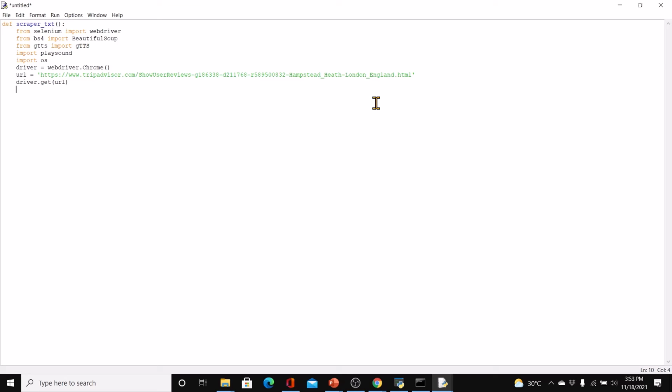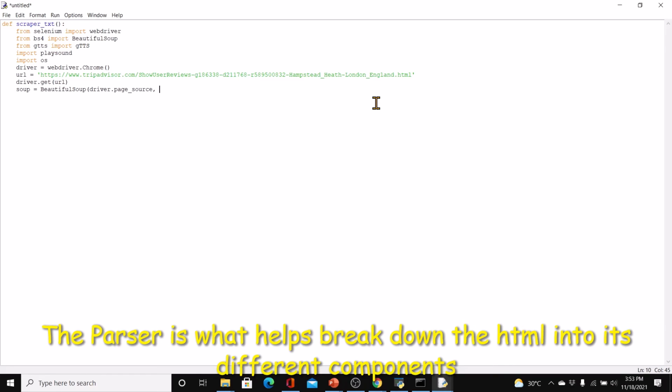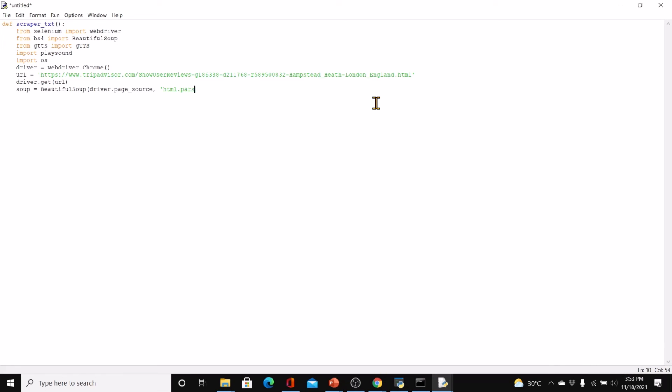Then using Beautiful Soup, so soup equal to BeautifulSoup(driver.page_source, using the page source property, comma. Once we specified page source, we also need to specify the parser. So html.parser. Okay. Once we've done that, then we call the quit method of driver, since we got what we need.